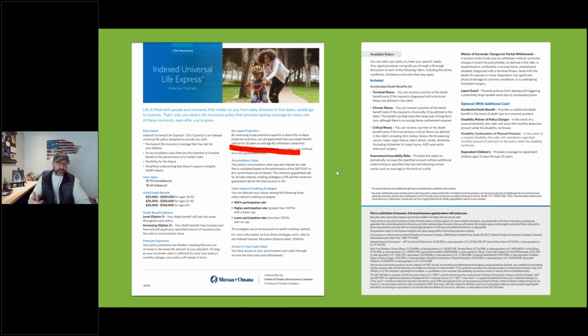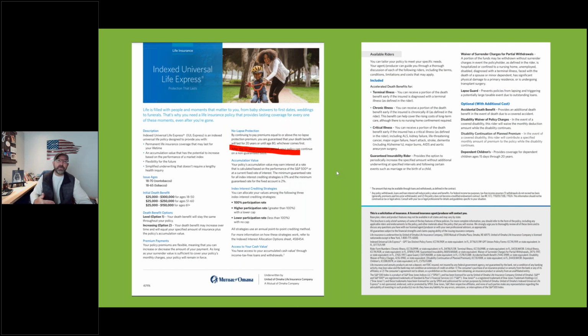For the IULE, the pros are it's permanent life insurance designed to last forever. So you don't have to worry about converting, it's designed to last a lifetime. There's flexible premiums. So if you start the policy out at $150 a month, or maybe you're overfunding it a little bit, and then you decide, I really can't afford that right now, you can bring the premium down to the minimum premium, and then you can pick it back up. They have a catch-up provision which allows you to do dump-ins later that can go into the cash accumulation.